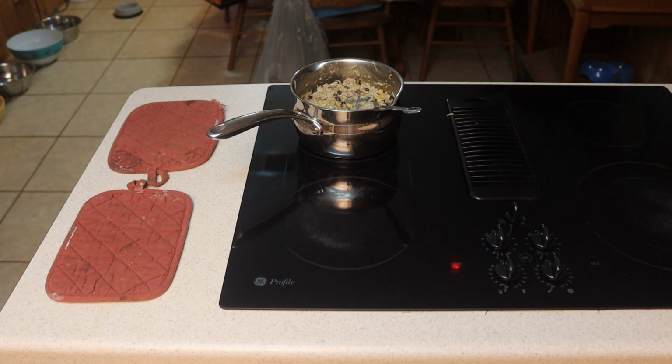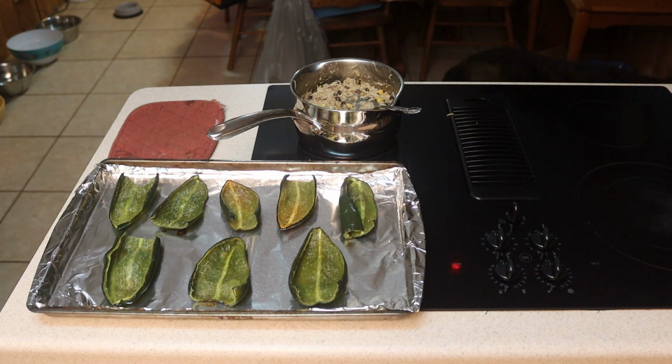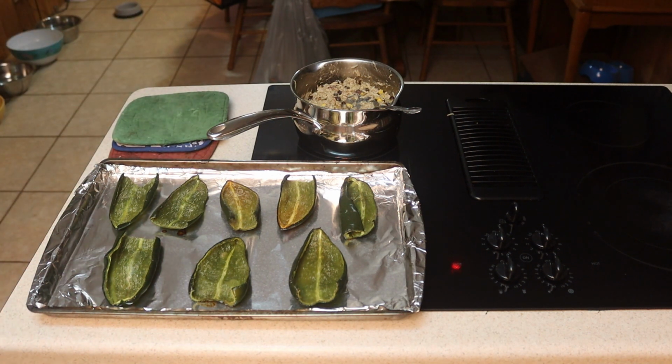Okay, the peppers have been in the oven for 30 minutes. Oh, they're nice and ready to get stuffed. And the stuffing mixture is ready to go. So let me get these things stuffed up.